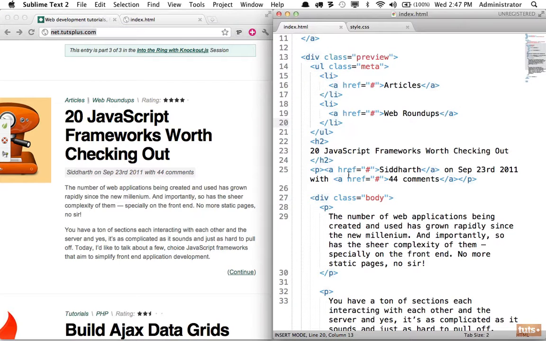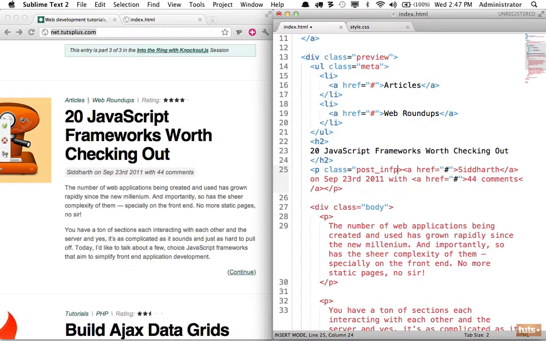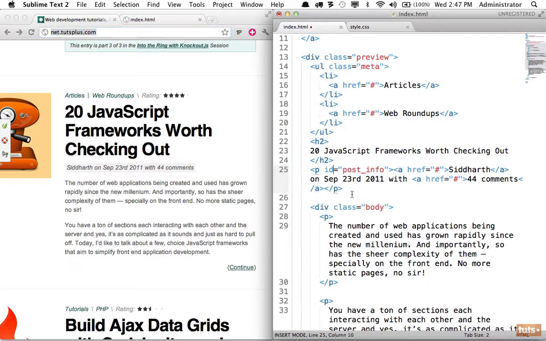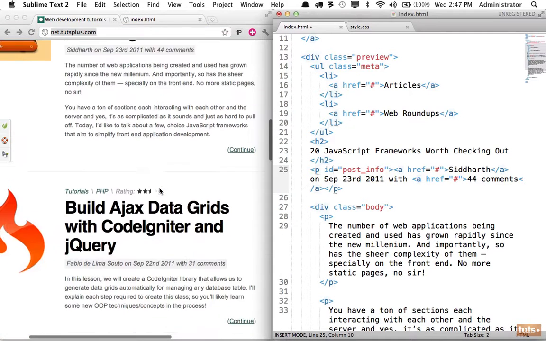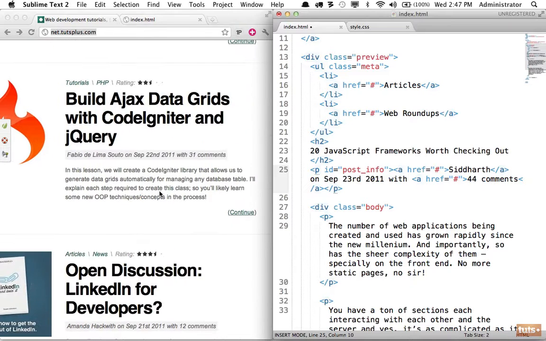I will come back and you'll see that we have added this information right here within a p tag. You could also use a div. There's lots of options. I'm going to add a class of post info. Now, again, you might be thinking, why are we doing class and not ID? It's because if we did ID, remember in a blog, this would be repeated over and over. This exact markup would be repeated for as many postings as you have on your website. In that case, every posting would receive an ID of post info, and you can't do that. If you want to group them, you use a class.